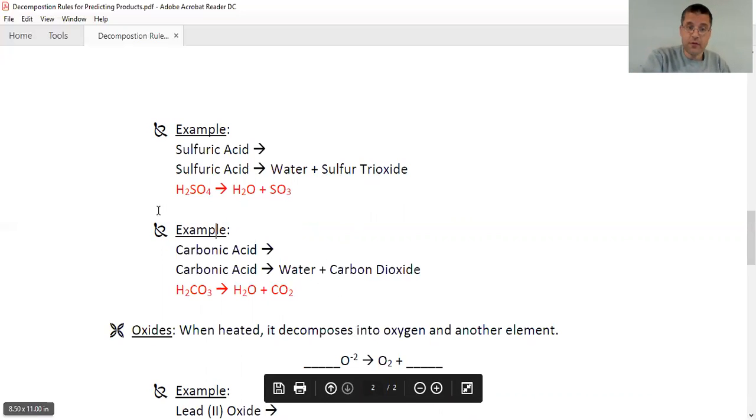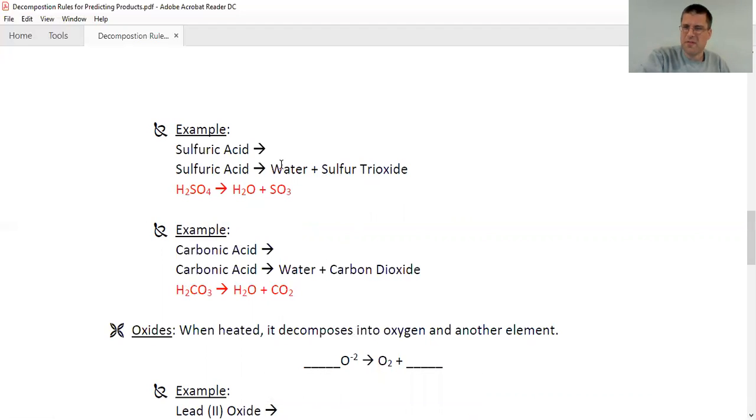So when you have this acid right here, do you notice, are there any metals here? No. Are there any metals here? No. So you still get that common thing like water, right? And then what's left over? I have to do something with this sulfur. What's it going to go with, hydrogen or oxygen? More so it's going to go with the oxygen. Okay, so then you're going to have sulfur trioxide.